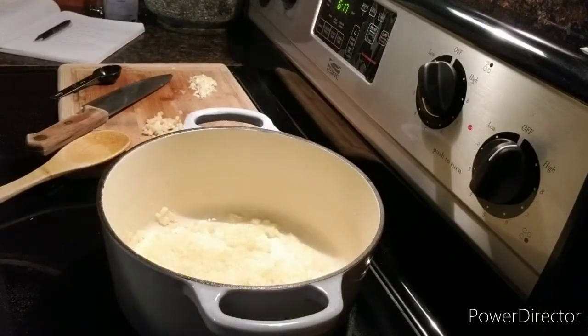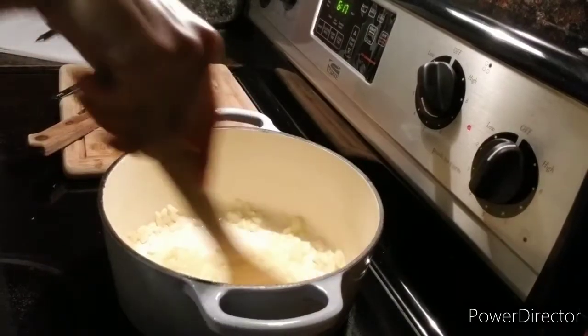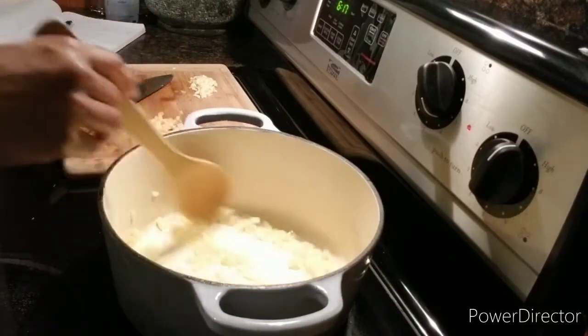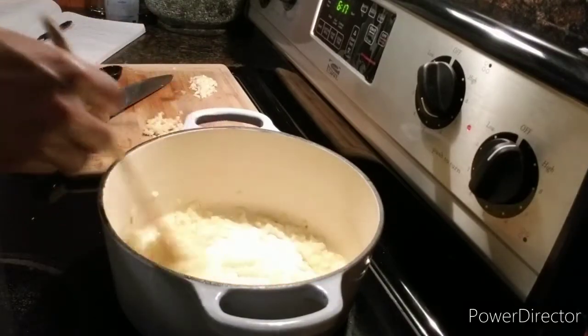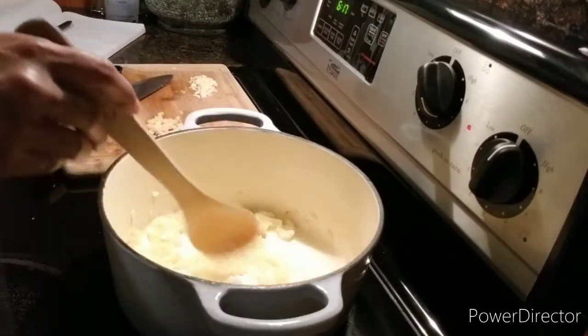She marinated her meat for 2 hours. She said best overnight. I only did about an hour and 30 minutes. But what I've noticed cooking in this Dutch oven pan is that because of the distribution of the heat throughout, it definitely cooks things a lot faster.